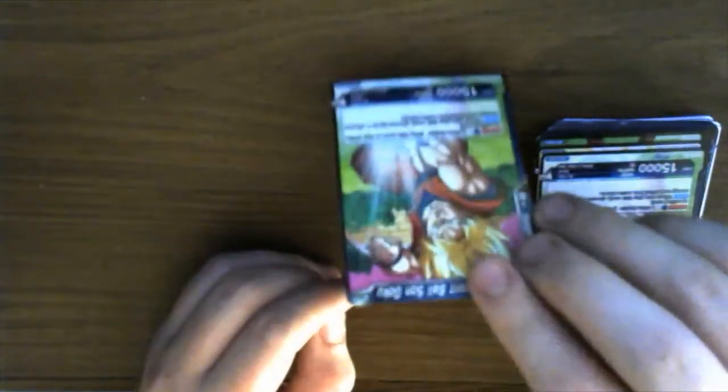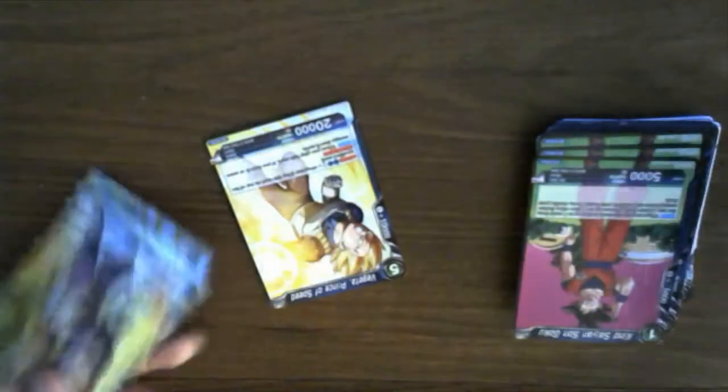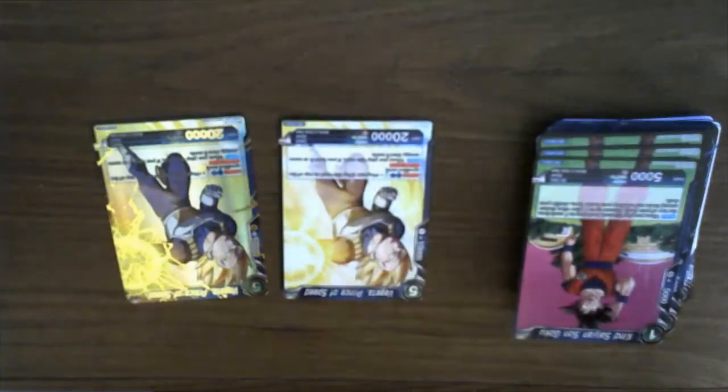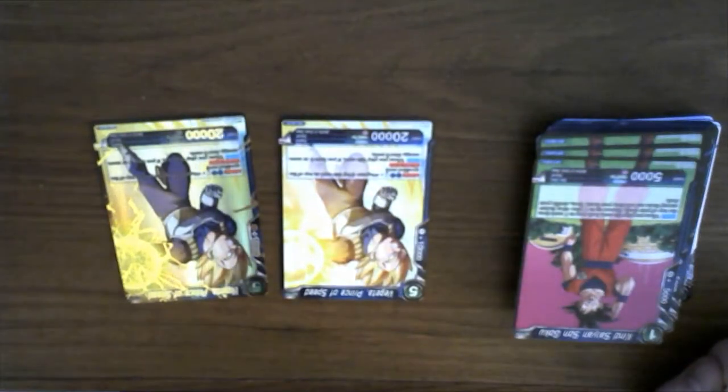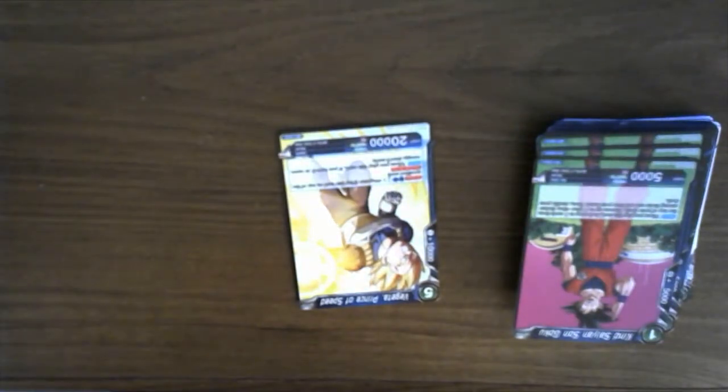You get a Spirit Bomb Goku from the Battle of Gods movie or the anime or whatever form you chose to get it in. And then you get another Vegeta like you saw earlier. I actually must have got an alternate card art for that. Hold on. Just a moment. Yeah, so we'll put these side by side. These are the same card, but one's got a little bit of an alternate art, so that's actually kind of cool. It's kind of shiny, and I dropped the card. That's actually kind of cool. I'll definitely take that.